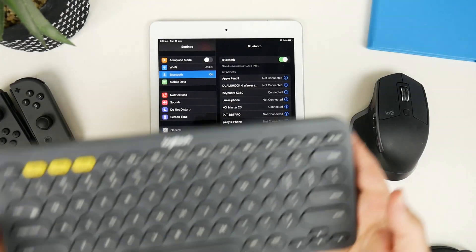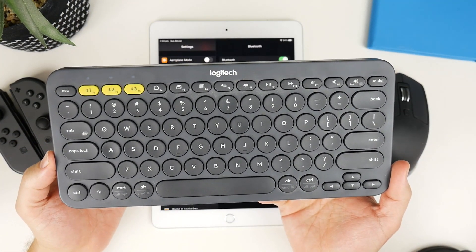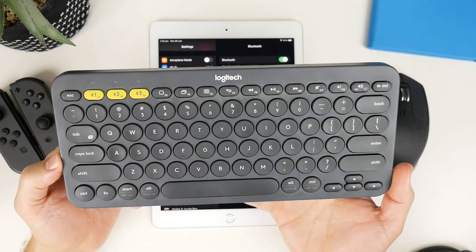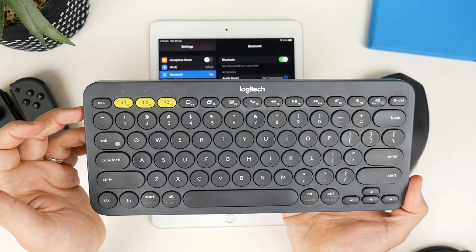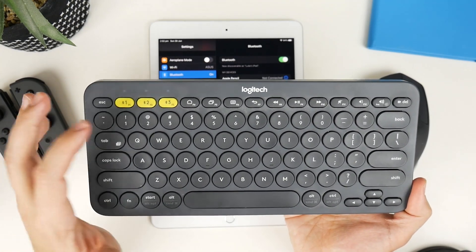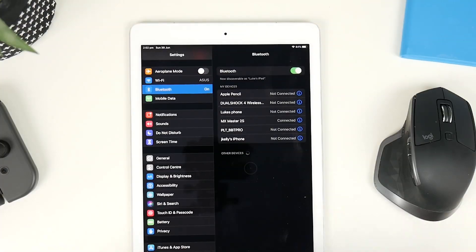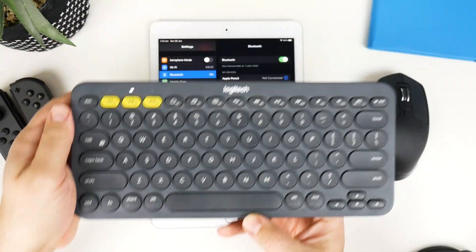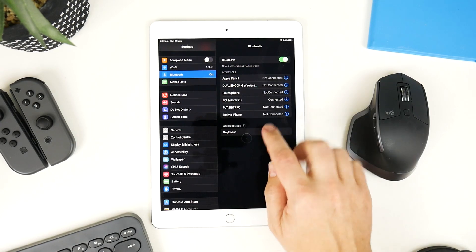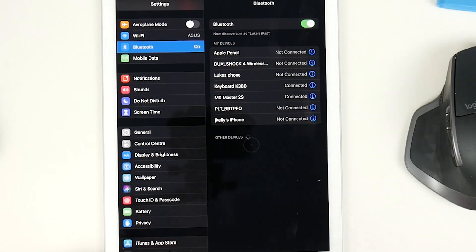The keyboard I love and use most days is this little guy here — it's the Logitech K380. I'll leave the link for this one below. This gives you the option to pair three different devices. Number one is my home PC, and number two is already set up and connected to the iPad Pro here. Click and hold number two, it's going to flash, and you can see it's picked up the keyboard. The K380 is now linked to the iPad Pro.